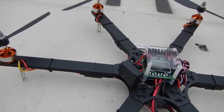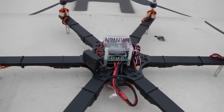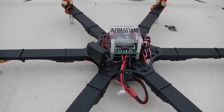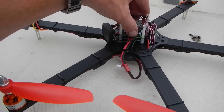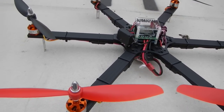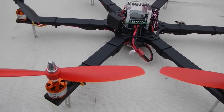So I have not actually flown this yet. I've spooled it up in my garage area, made sure everything was okay. It does lift off, it seems very stable, but this is going to be my maiden flight here with it. I have not flown this yet. In fact, I have never flown a hexacopter before. It's kind of funny that I built one and never even flown one before.